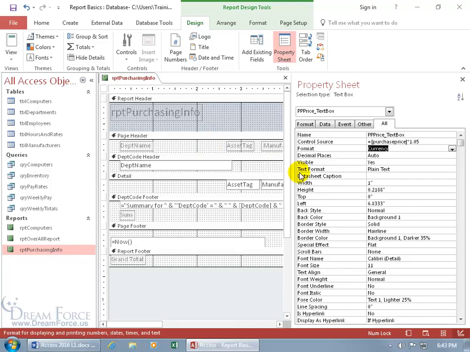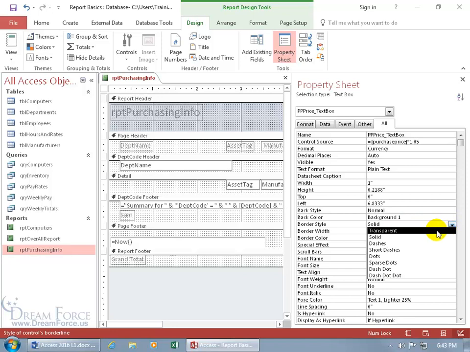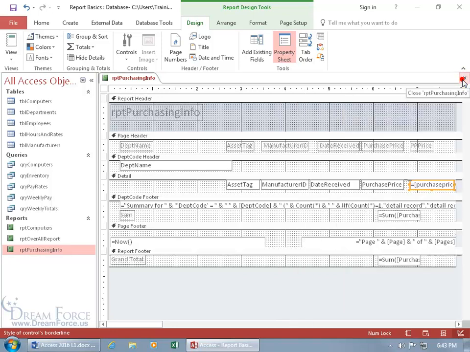And before we go ahead and take a look at that to see if it actually accepted it, what about that border? Let's come down here to the border style. Instead of it being solid, how about if we click in there and change it to transparent? Ooh, I like that.